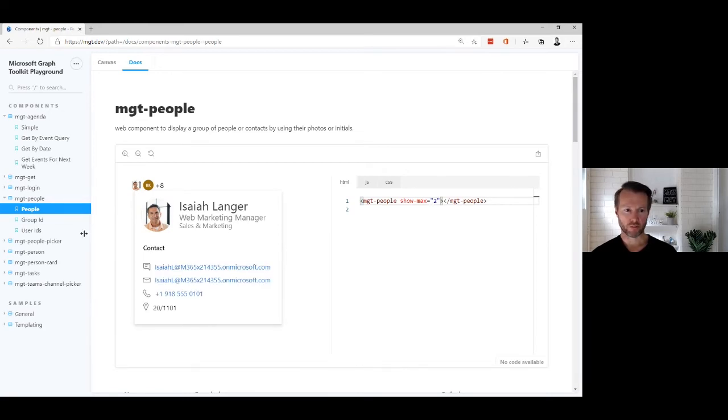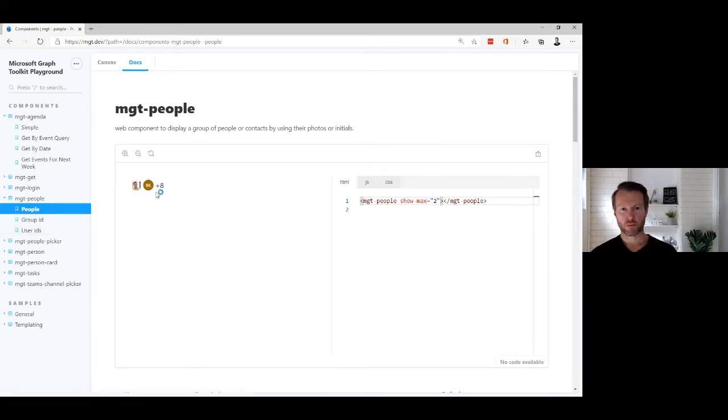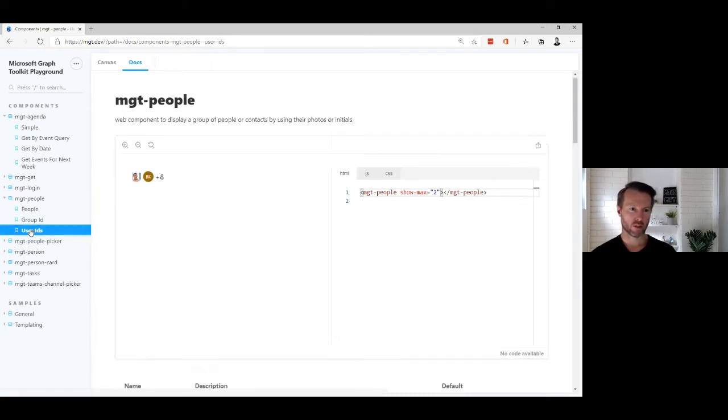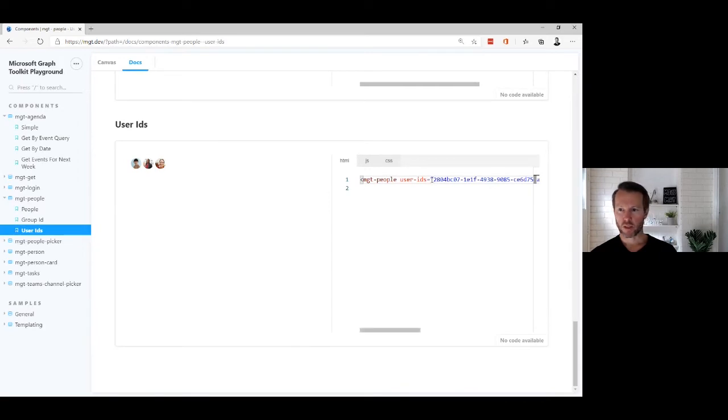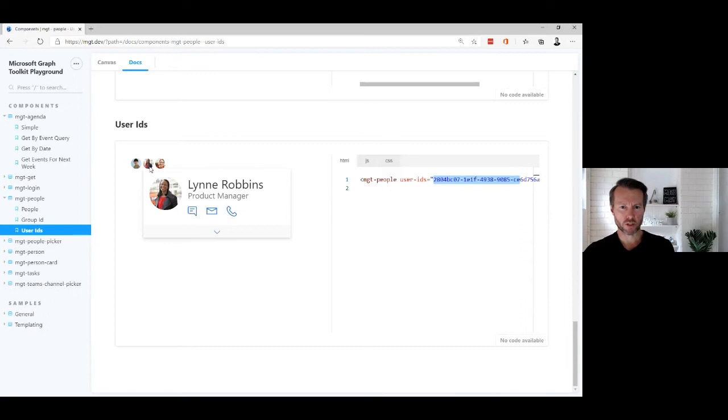see more information about that user. If you're building your own application, you probably want a bit more control over the people that are being shown, more than just insights from the graph. So another thing you can do with this component is specify the user IDs of the people you want to see. Here we've listed the IDs of 3 different users, and those are the 3 users that are shown over here. So you could see this could be quite powerful in an application if you had events or items inside of your application and you knew the users that were responsible for those items or events. You could have a very rich UI very, very quickly by using this component.